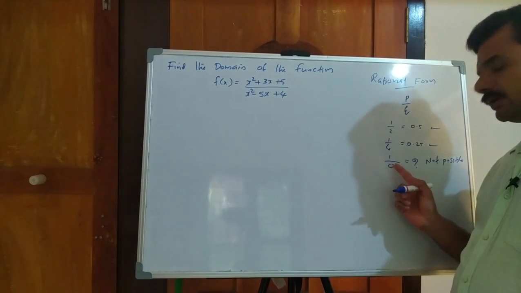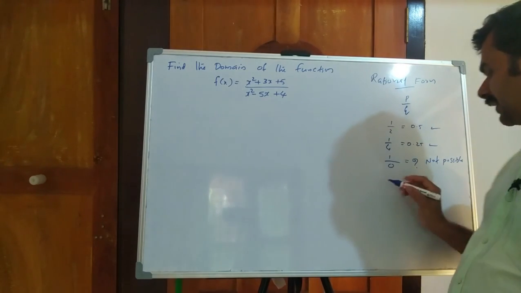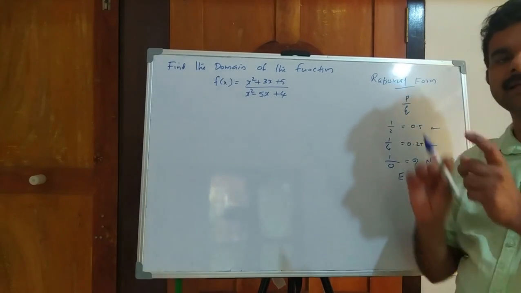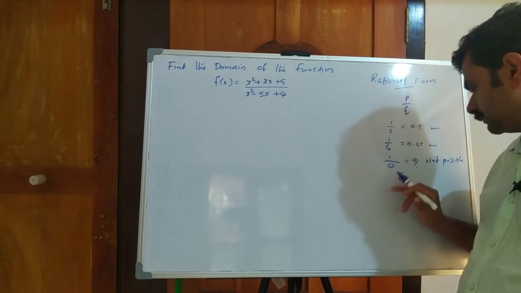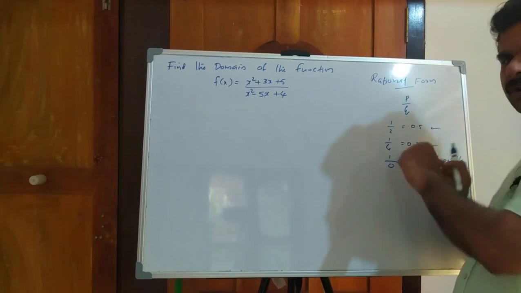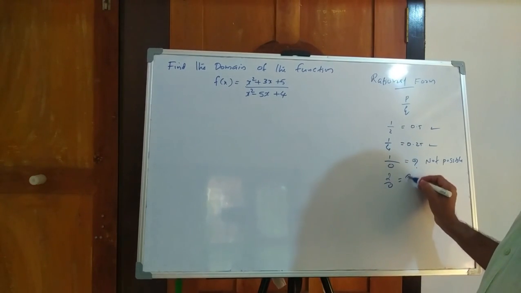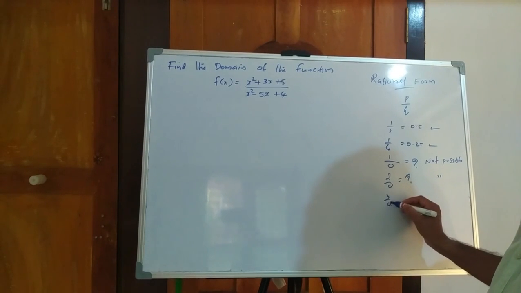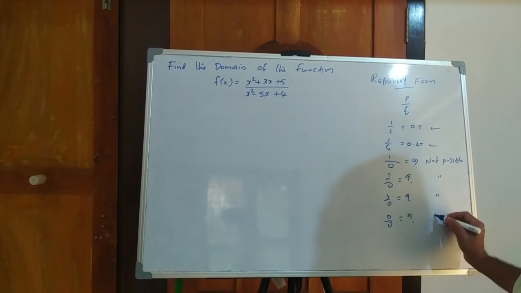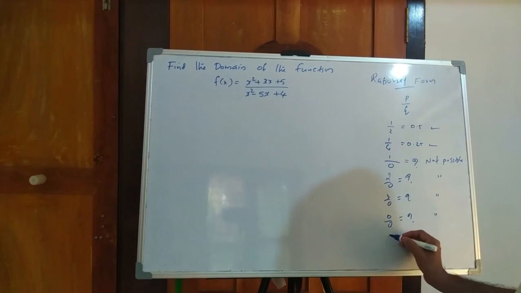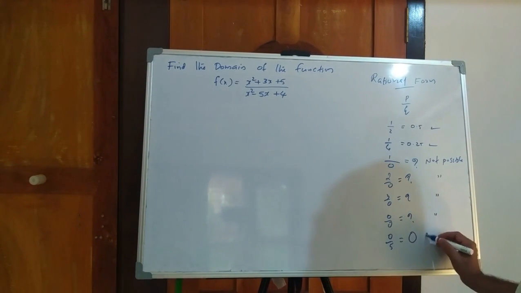Okay. You take a calculator and find the value of 1 by 0. Then the calculator shows an error symbol in the right or left corner, isn't it? So division by 0 is not possible and no one has found its value. So 1 by 0 is not possible. Similarly, 2 by 0 is not possible. 3 by 0 is not possible. 0 by 0 is not possible. 0 by 5, it is possible. Answer is 0. This is possible.